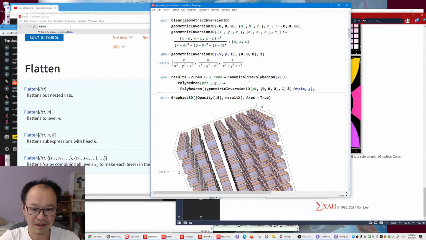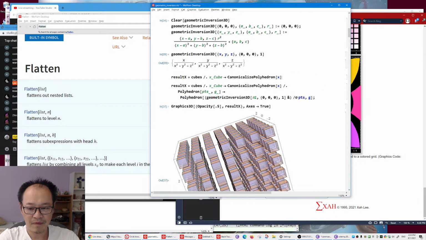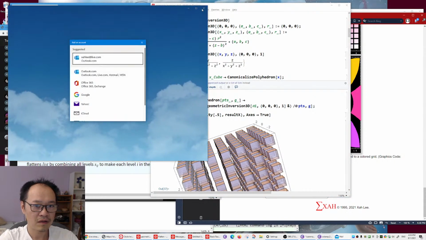Yeah, okay, so it's better to split this. Okay, so result X is that. Then result 2.